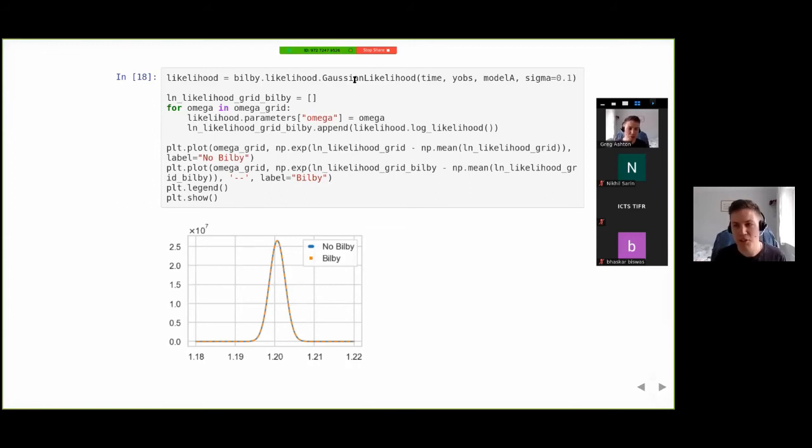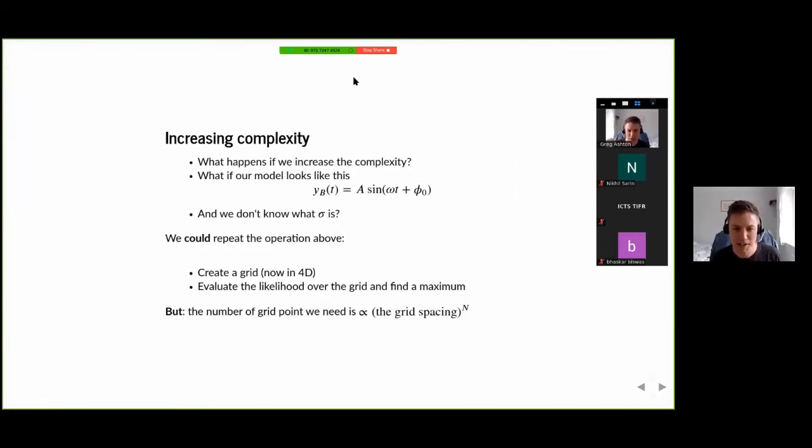So, okay, this is just redoing the first steps that we did, which was to evaluate the likelihood on a grid, and this is just showing that the likelihood which is coded up in Bilby is the same as the likelihood which we coded up before, and things agree nicely. Now Bilby is the same as Bilby, so that's good. Now, because it's easy to do in Bilby, we're going to make things more complicated, and we're going to look at the full case of having 3 unknown parameters: an amplitude, the angular frequency which you had before, and the phase offset. And we're also going to include the sigma uncertainty as well.